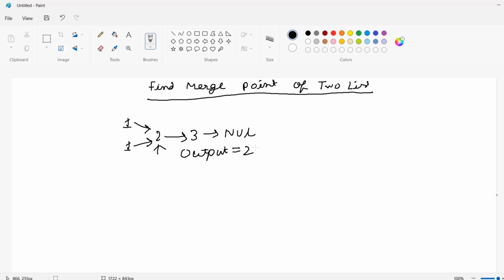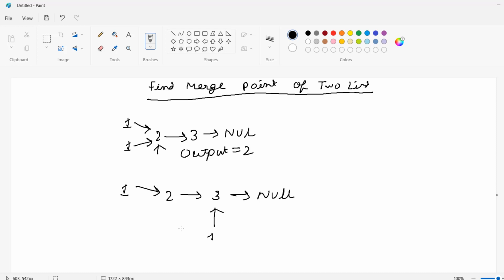Now let's take one more example to understand the same problem in a little more depth. In this example, 1 is going to point to 2, 2 is going to point to 3, and 3 is going to point to null. The next linked list is 1, and it is going to point to 3.